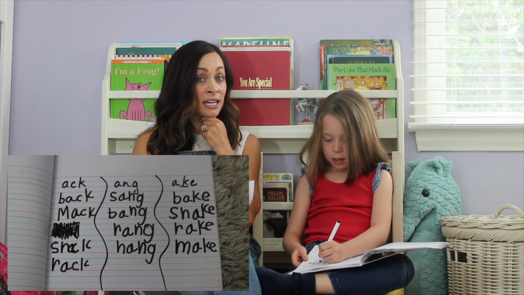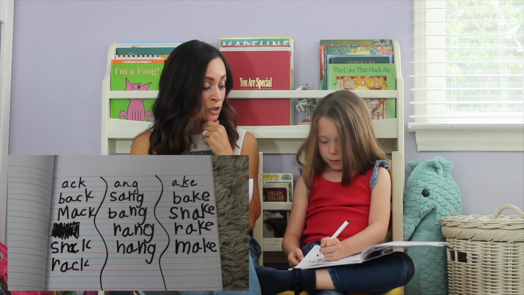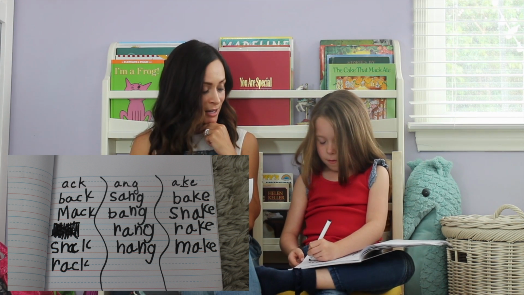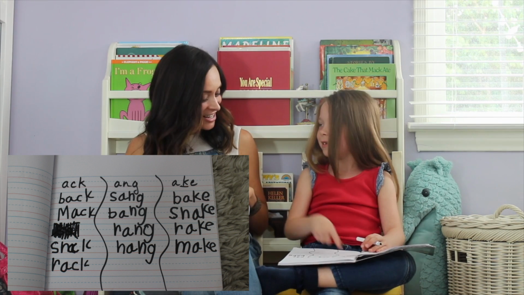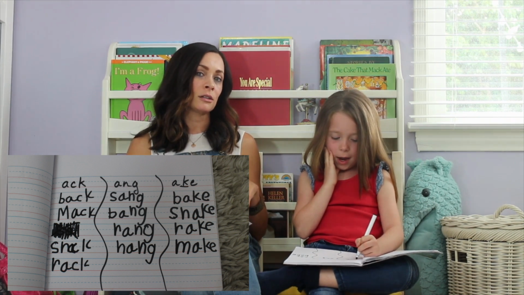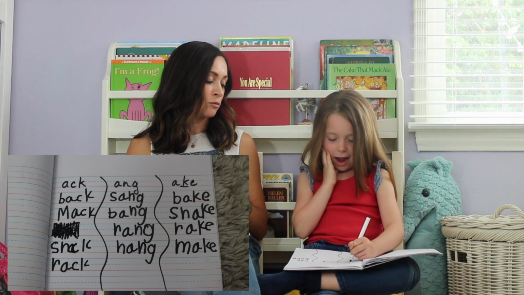You'll all see how I just gave her a prompt. That is how you can correct them. She was about to put it in ack, and I redirected her to put it under ache. Bake. Excellent. Your next word is back. I like to do words that are closely related. Bake versus back. Excellent, and Mac is putting it right under ack.